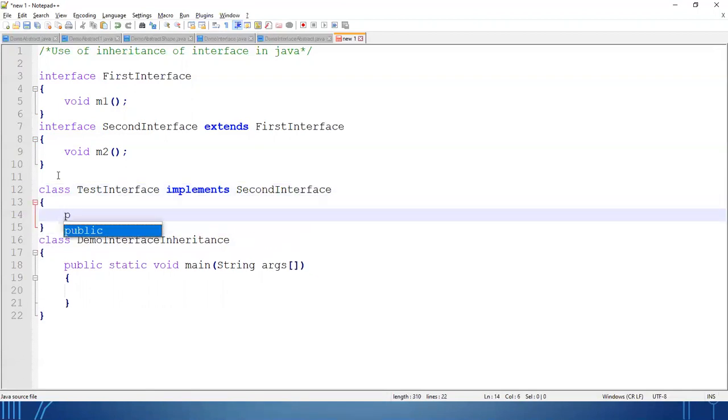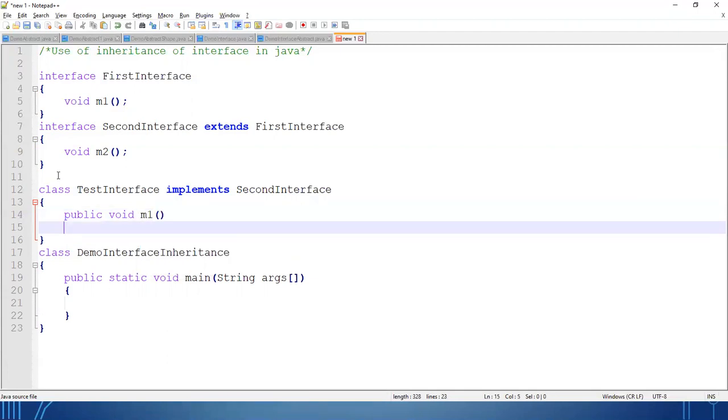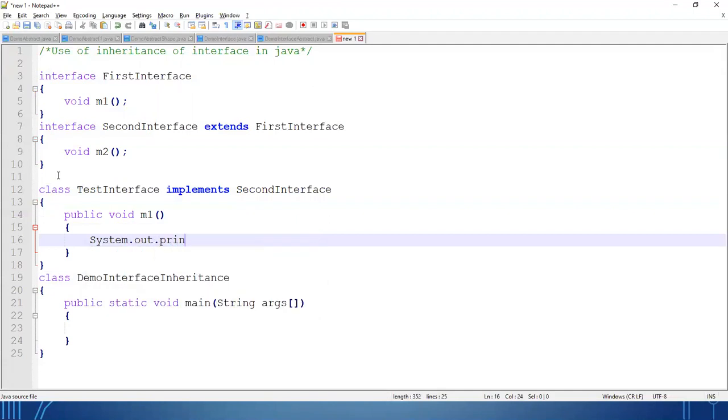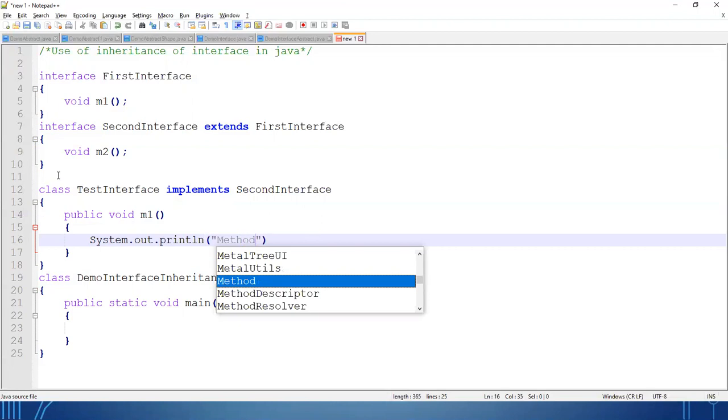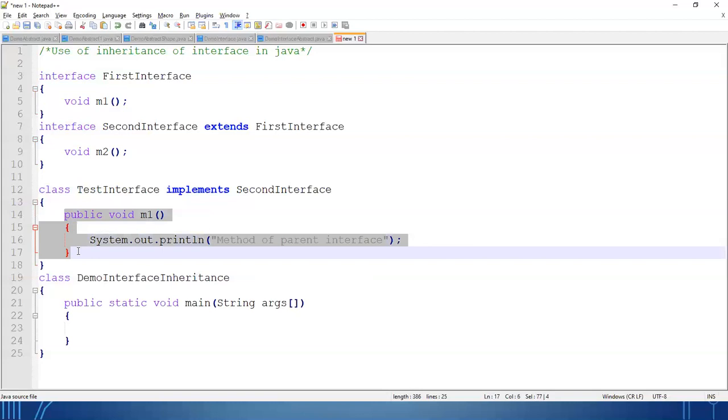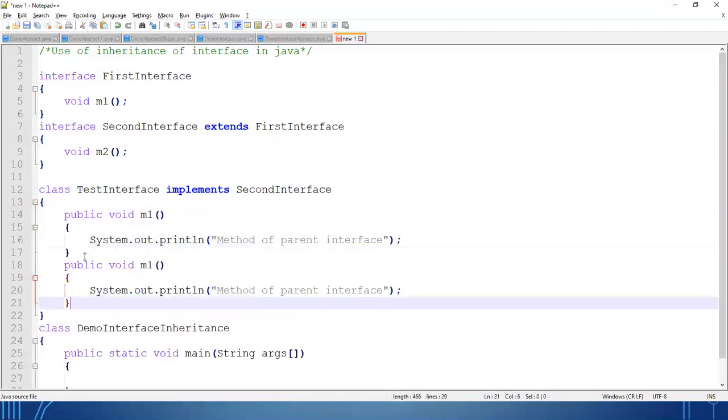What it will do is redefine the methods. So public void m1, and similarly let me define m2.